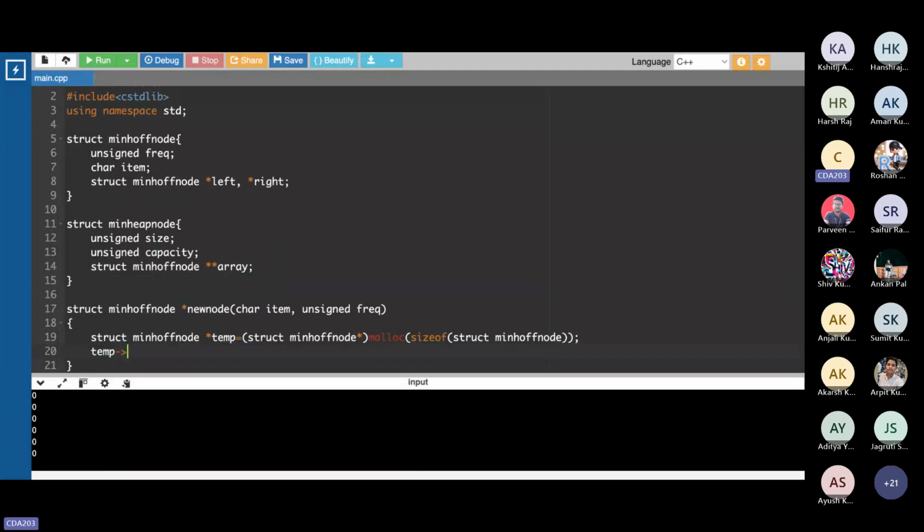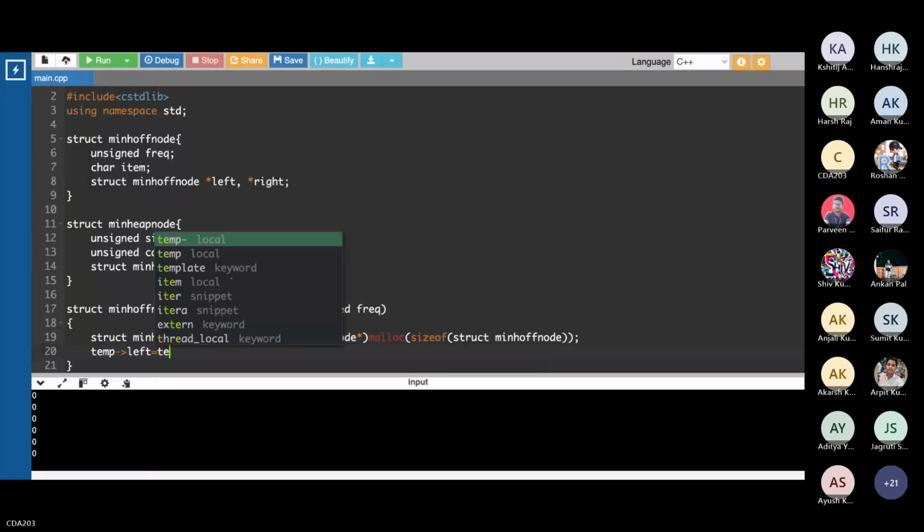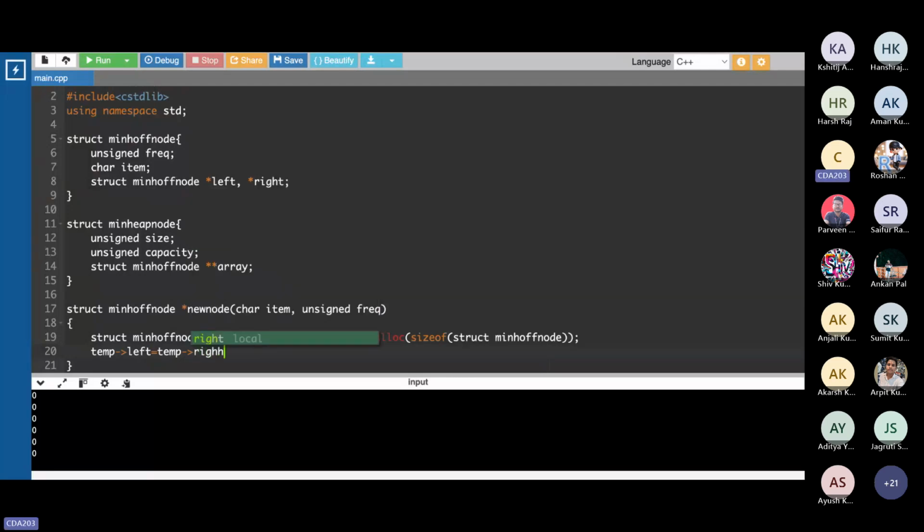Now I am storing values in there. Temp is a pointer, so I'm accessing its left child because it's a pointer of this type. In the Huffman node, it has two pointers, on its left and on its right. So what I'm doing is that on the left, I'm storing these null values first, on both sides. Directly, you can write it in 2 lines also.